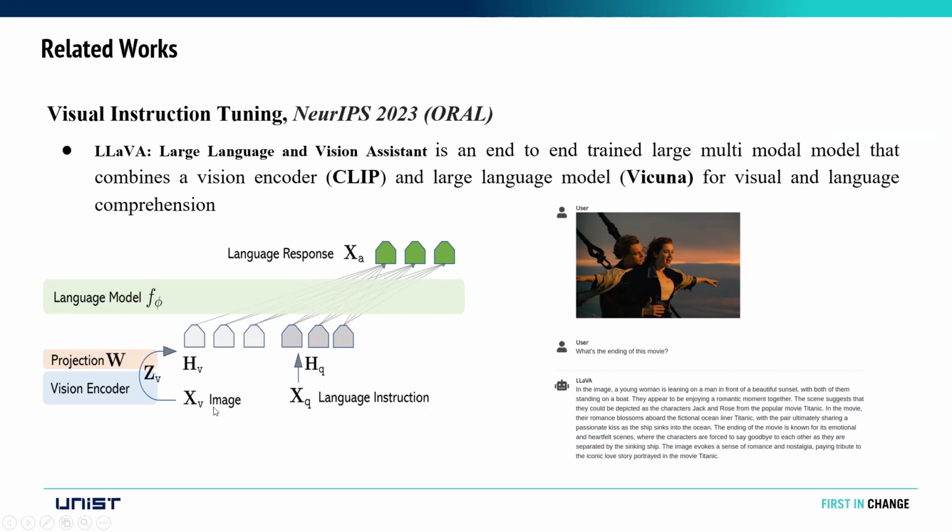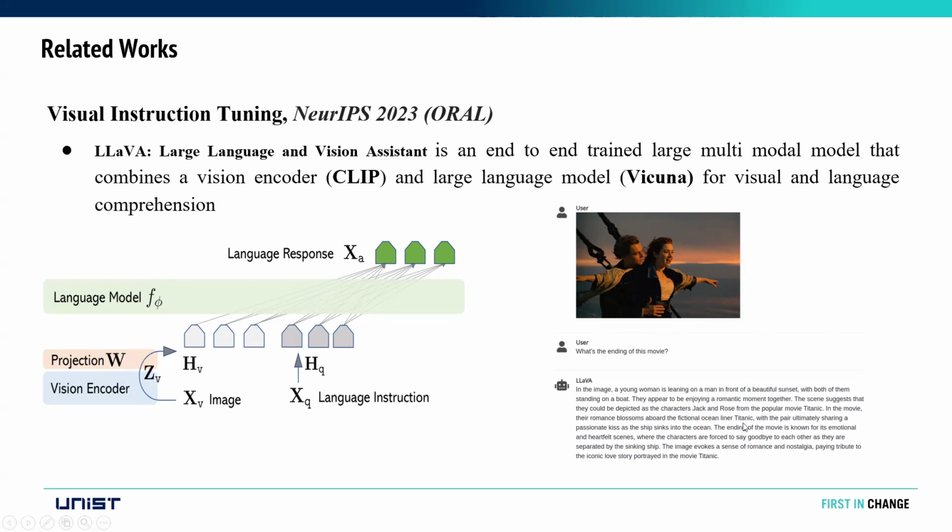If the text and image input is sent to LLaVA, it is sent to the vision encoder, which is frozen, and then it estimates the features from the image, and then it connects with the language embedding through the trainable projection weight here. So it can make a communication between text and image and produce a useful text output.